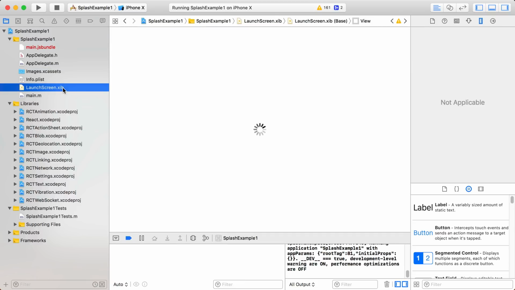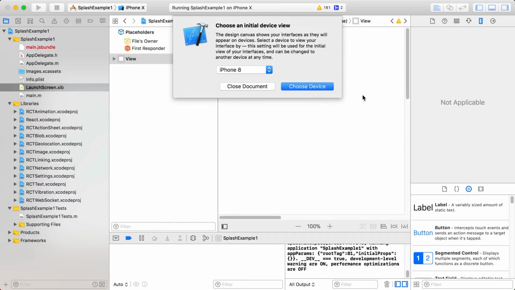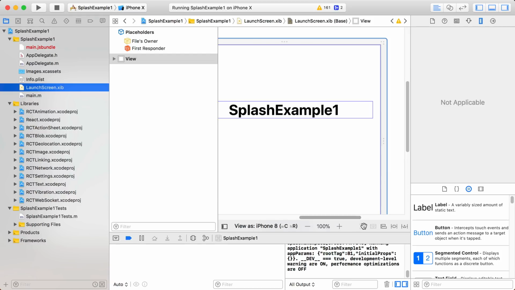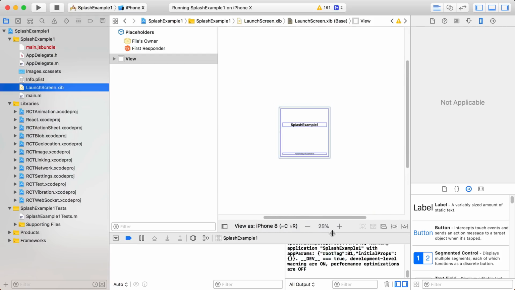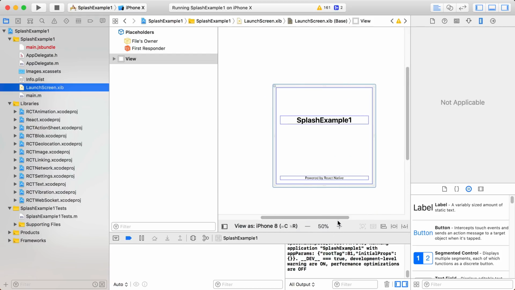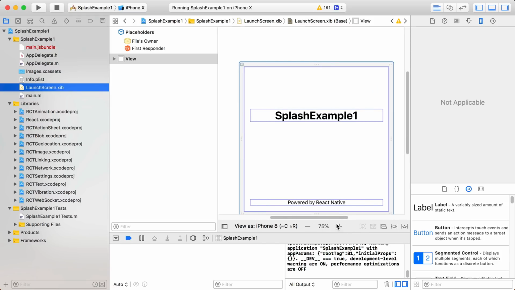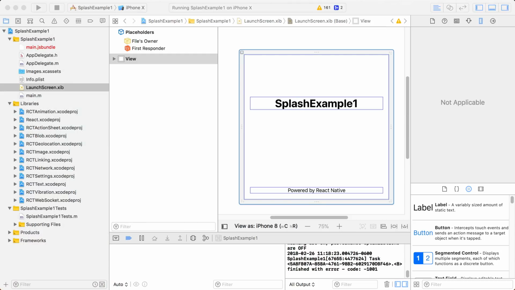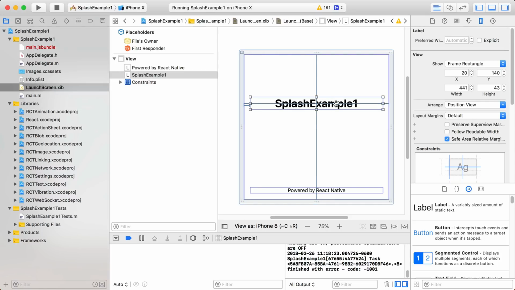So next thing we want to do is actually go into this LaunchScreen.xib. The reason we're doing this is we're going to be using the built-in way of setting up a splash screen rather than trying to use an image, which can cause some issues with the ever-growing number of iOS devices and different screen sizes. So we're just going to use the LaunchScreen.xib so that it's always going to look the same regardless of the device, and we don't have to try to generate a bunch of images to handle every single case.